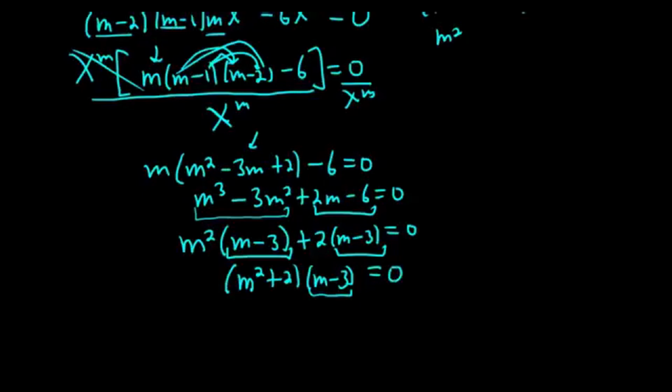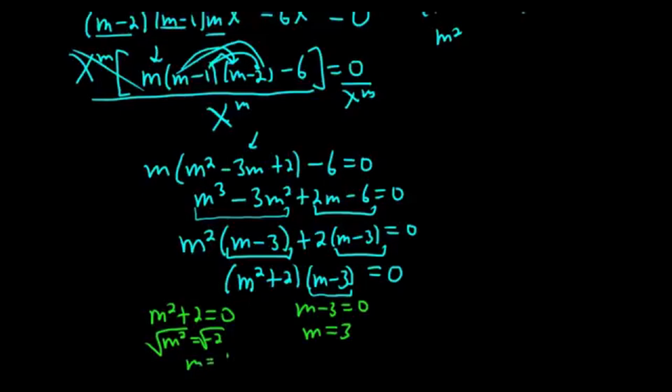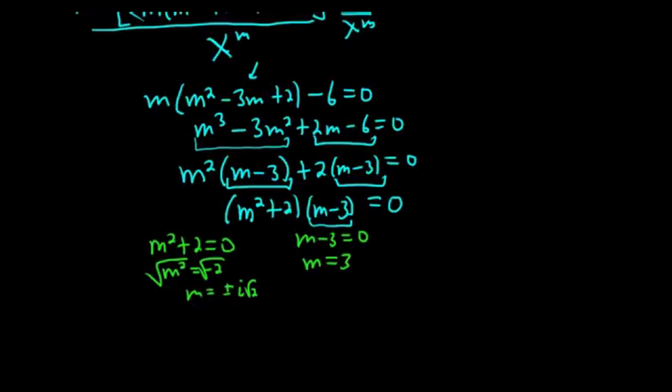So we have a product equal to 0. That means each factor is equal to 0. So m squared plus 2 is equal to 0. And m minus 3 is equal to 0. This one's easy to solve. We just get 3. This one, we subtract 2, we get negative 2. When we take the square root, we get m equals plus or minus i square root 2. So it looks like we're going to have complex conjugates and a real root as well.